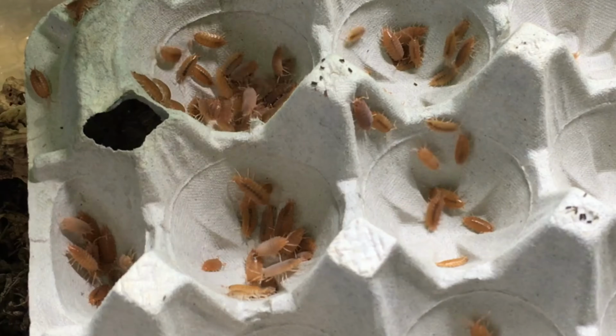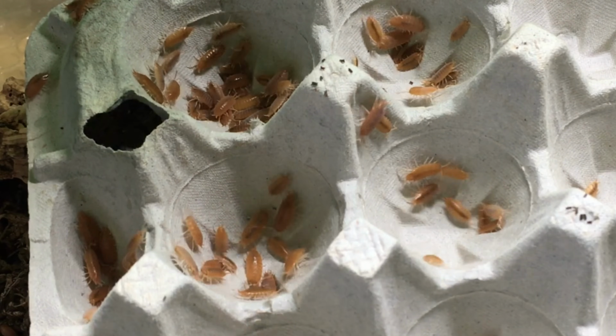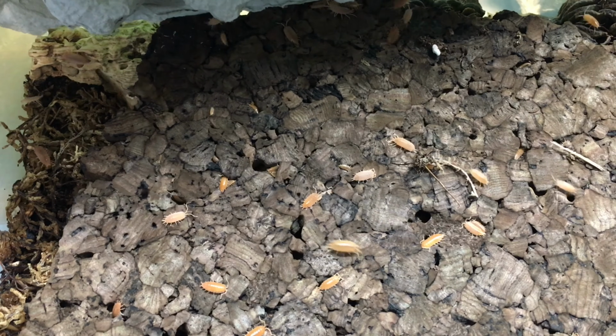You should also provide plenty of cover for the isopods, and preferably introduce them into the enclosure sometime before you introduce any potential isopod predators, so that they can establish a healthy population. A third recommended countermeasure is to keep a culture of your chosen isopod species outside of your arid bioactive setup. This way you can periodically boost the population of isopods in the enclosure as needed, and this is especially recommended if you're keeping something that will snack on the isopods.